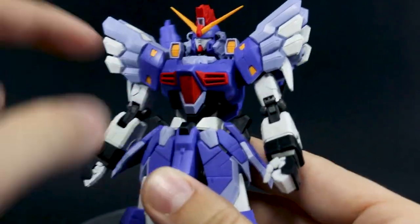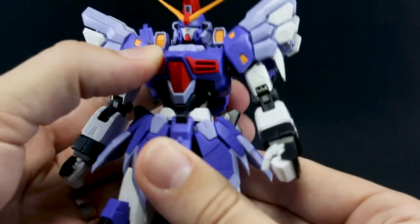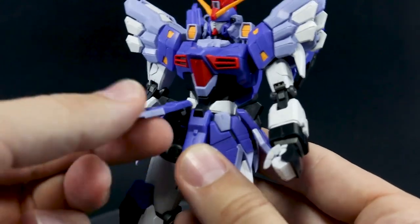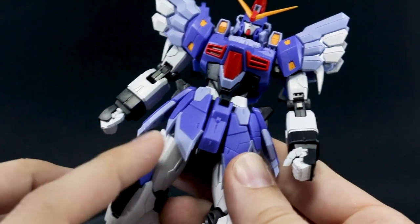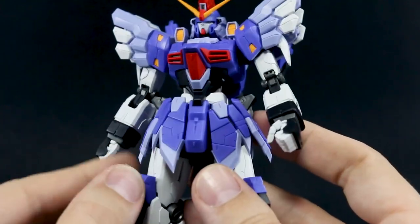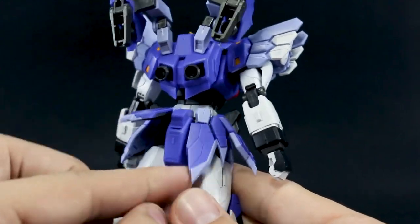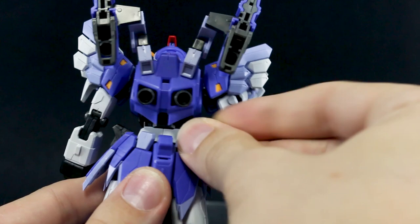In the stomach section there's not really a whole lot of articulation — it turns but that's about it. The front skirts do come up nice and far out of the way. Be careful though — these skirt armor parts are really super sharp, which is actually a sign of some pretty nice molding. The side skirts and back skirts also move up and down. And there's our first part to fall off during the review.